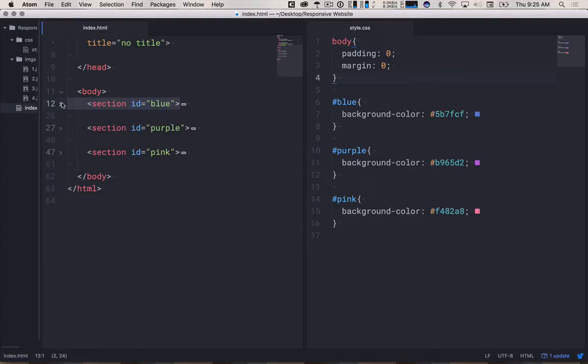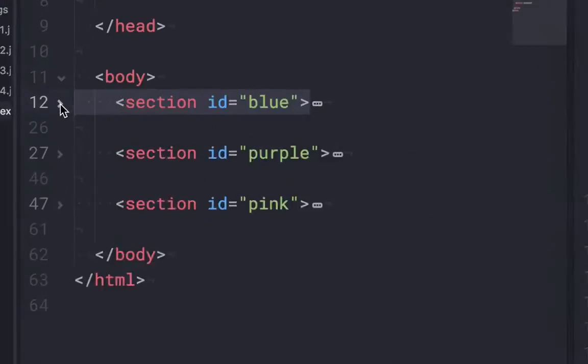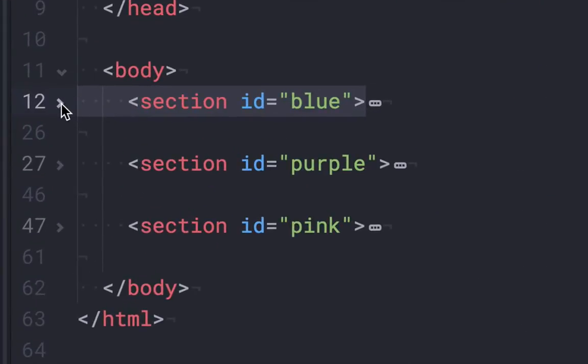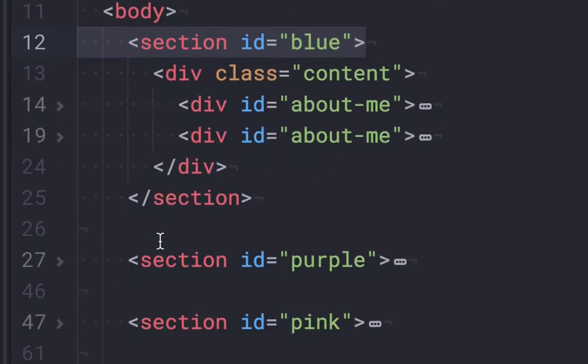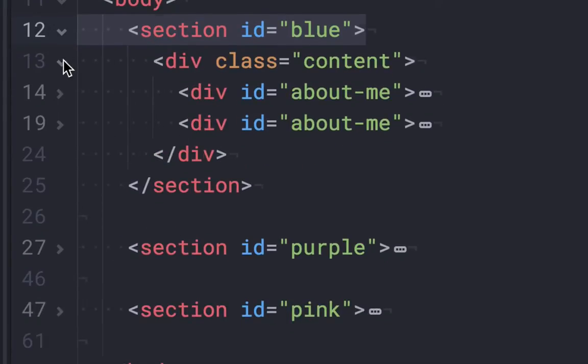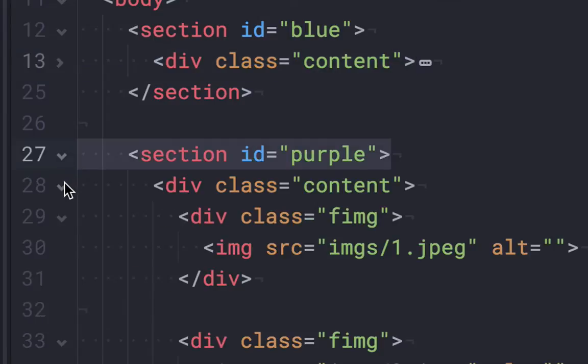If it helps you, collapse your HTML while you're doing this. Right, so click on these little arrows over here on the left. That way you can see, okay, as I'm working on my CSS, this is the most general, this is the first level of my HTML. So I'm going to collapse everything so I only see this, so it's less confusing. And then I'm going to open this and be like, oh, okay, the next one is content. So I'm going to do that one. Same for here.